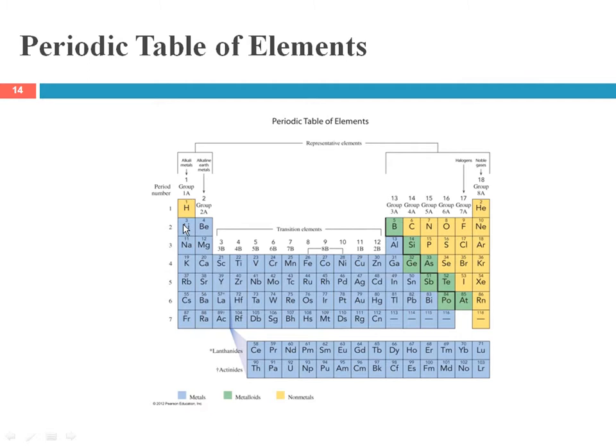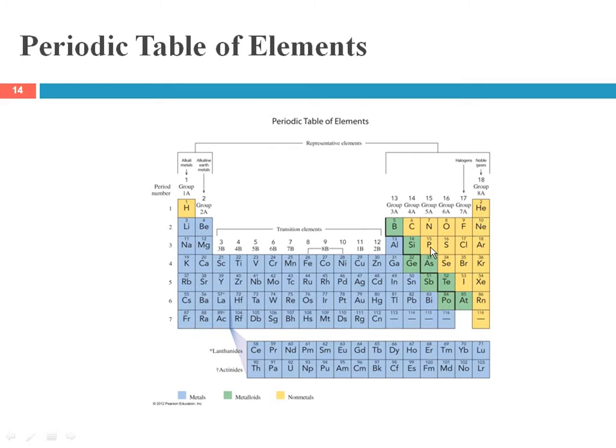If you remember, whenever we came up with the electron arrangements for atoms, for instance, for lithium, we would have a 2 in the first energy level and a 1 in the second. So it had one electron in its second energy level. It's in group 1, it has one valence electron. Group 2, it has 2.